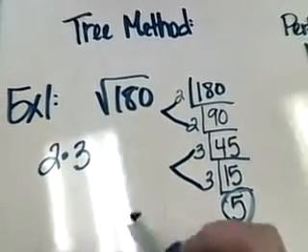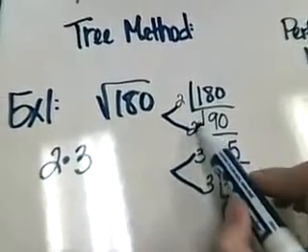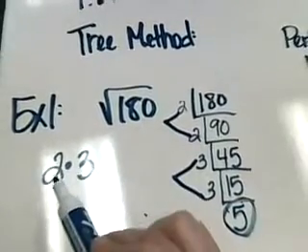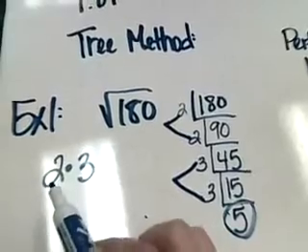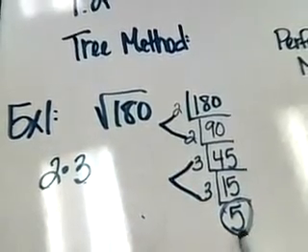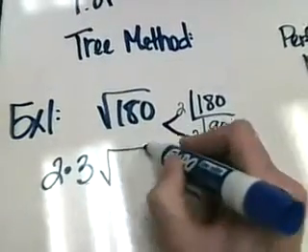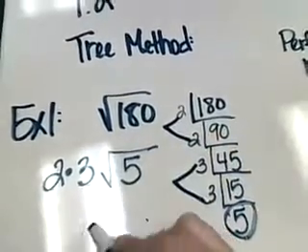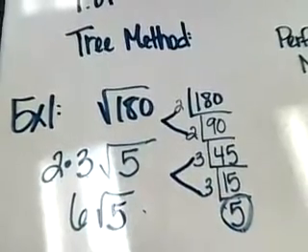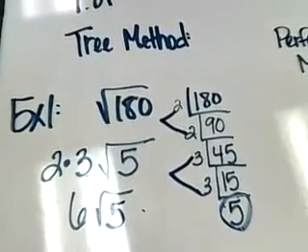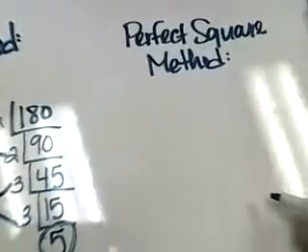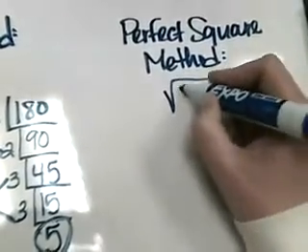And I know that seems kind of silly because you're saying you had 2 here. But remember, that was a square root. So you only want 1 out front to represent that. So this represents this pair. This represents this pair. He didn't have a partner, so he has to stay inside. Now I can clean that up. 6 square root of 5. That's tree method. Now let's do that again, but this time let's show it with perfect square method.